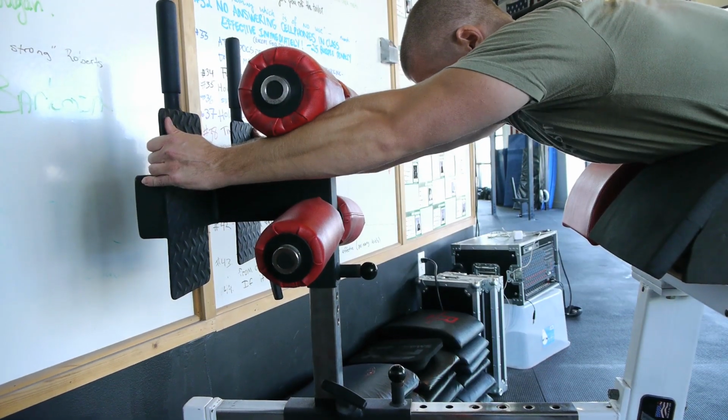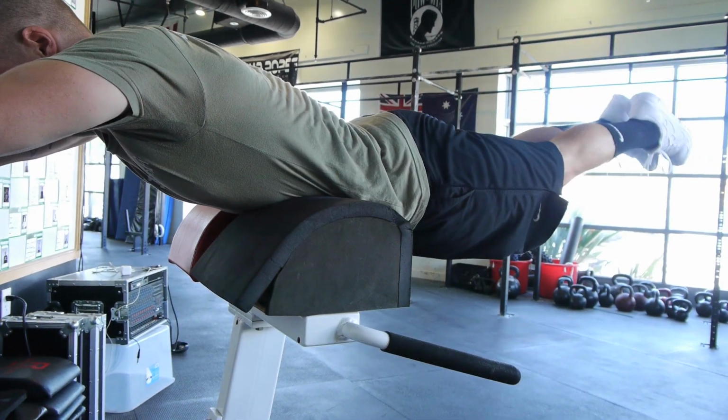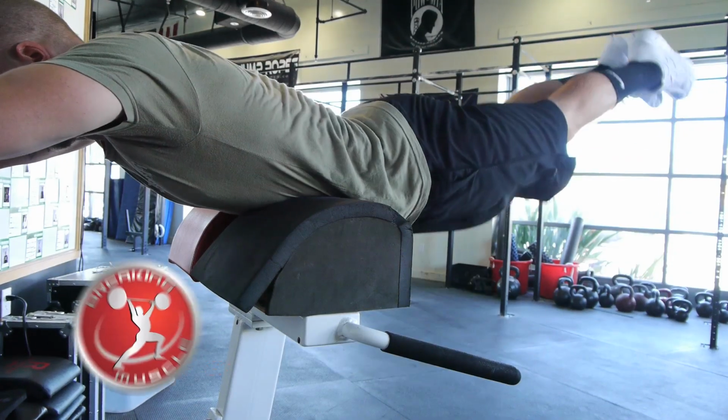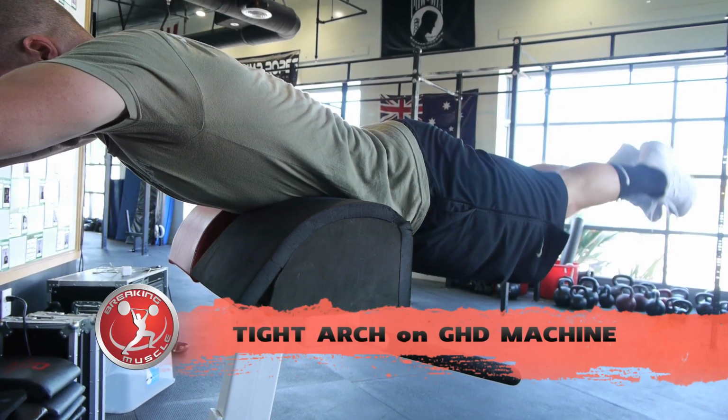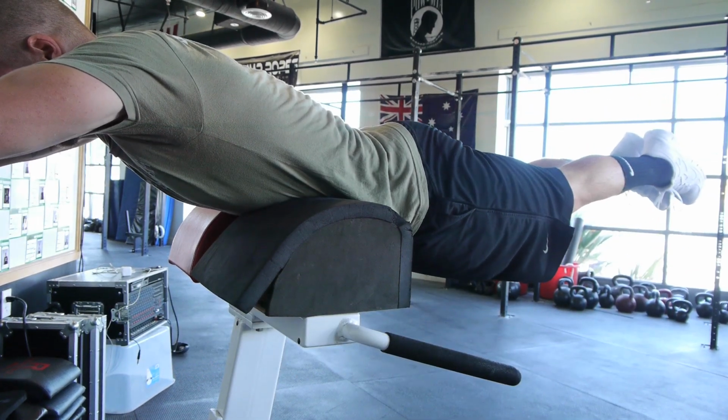We're going to attack position on the tight arch by using a drill on the GHD. We're going to have Mike climb into the GHD machine and with straight arms reach and grab the metal piling in the back. This is going to let him hang with his hips free and clear. Now, we're going to have him get connected and tight like we had him do on the floor, and then activate his glutes and drive his heels up and pause at the top.